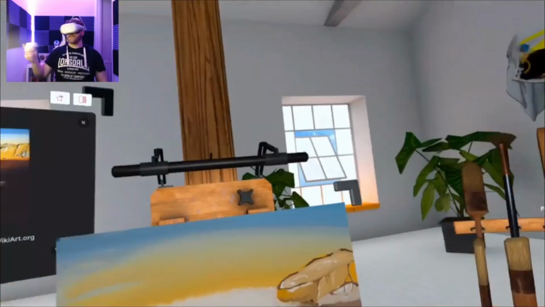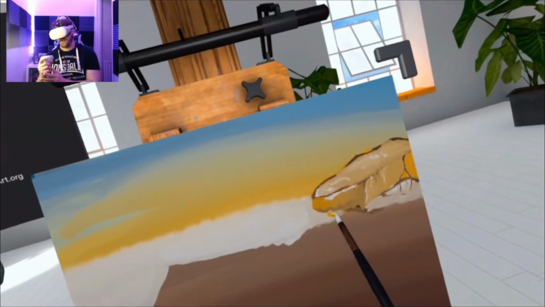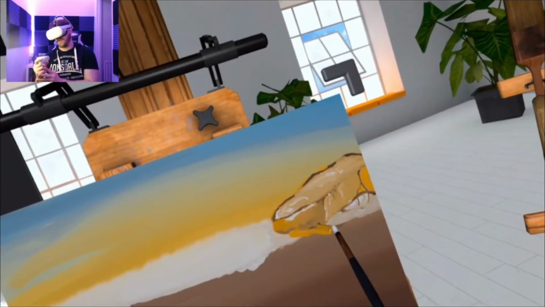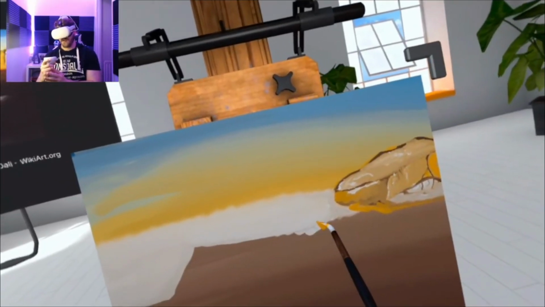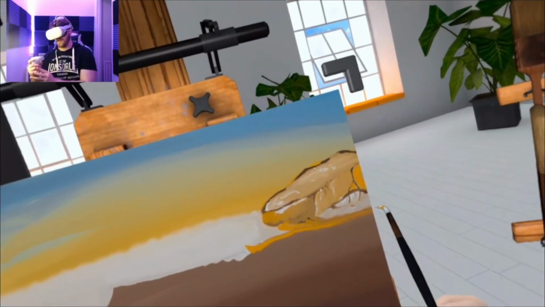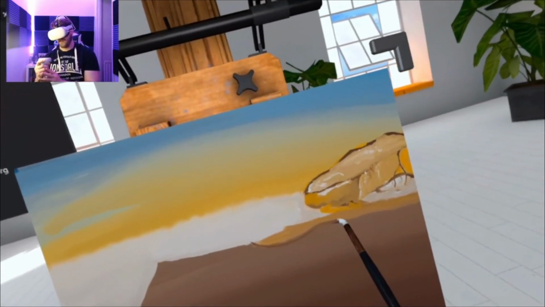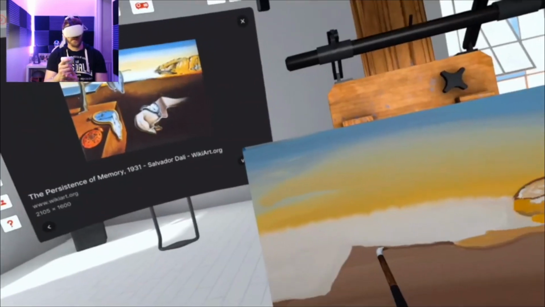Okay, now we've got a bit of a coastline going on, so we've got this orange here, comes out and kind of meets that, and then it comes in there, and then a darker brown that goes under that. All the way along this shadow.